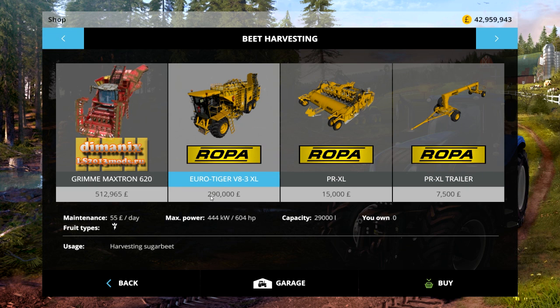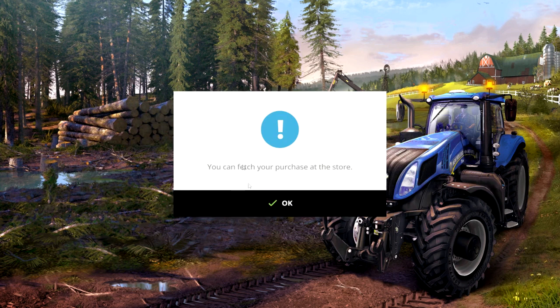So yeah, it's £290,000. It's £55 a day. It is 444 kilowatt, 604 horsepower, 29,000 litre capacity, and it's used for harvesting sugar beet only. There isn't one for potatoes. Well, there is, but we're not looking at that. We're looking at this. So yeah, let's buy that.